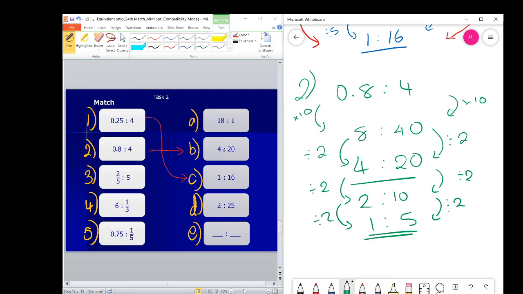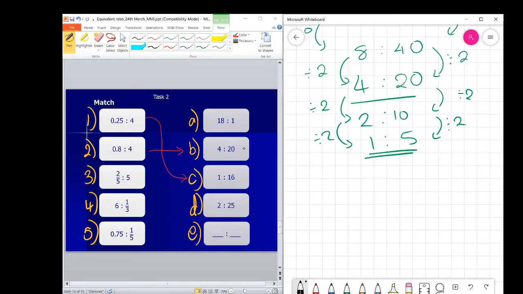If you were wanting to get from here to here in one step, it would have been quite tricky. What I would have done is you could have taken this down to 0.2 to 1 and then multiply that up. But this way is actually probably the most straightforward, even if it is a bit long. I would have perhaps from here just divided by 8, but because we wanted to match it to that, it wasn't simplest form.